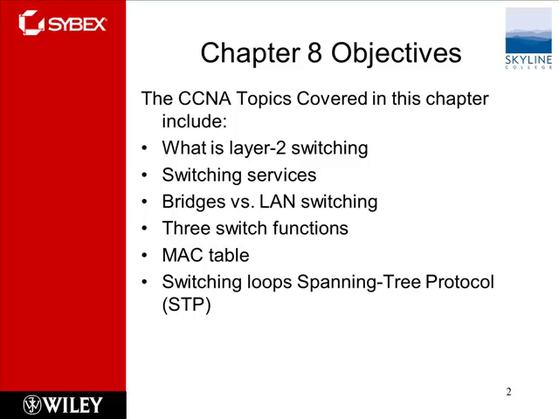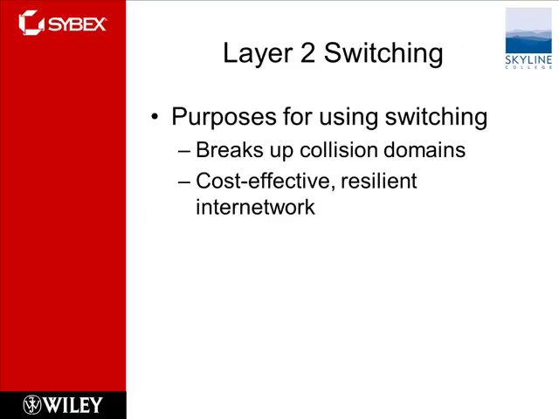Create a loop. Eventually, a Windows machine is going to send a broadcast, you know that. And where does a broadcast go? It goes out every port except the one it came in on. So we have 2 switches connected together, and we send it out every port except the one it came in on. It goes to the other switch. Where does it send it out? Every port except the one it came in on. Then it goes to the other switch. What does it do? Same thing. It just keeps going around and around. That's when we talk about loops, because there's no mechanism to stop the loops in a switch.